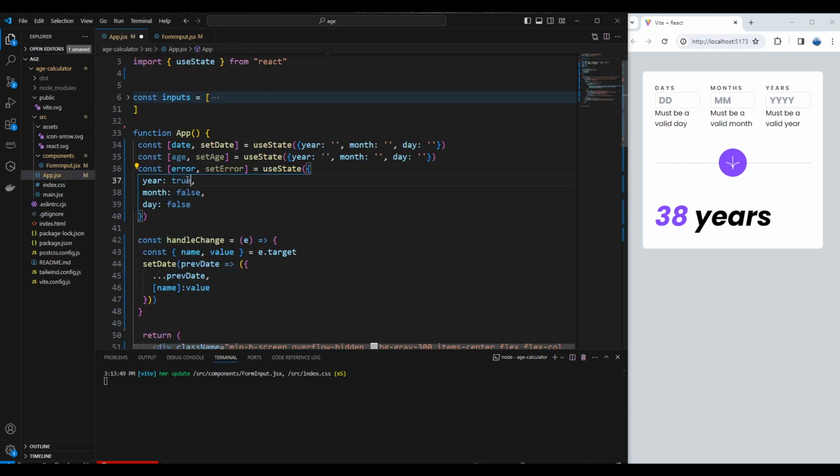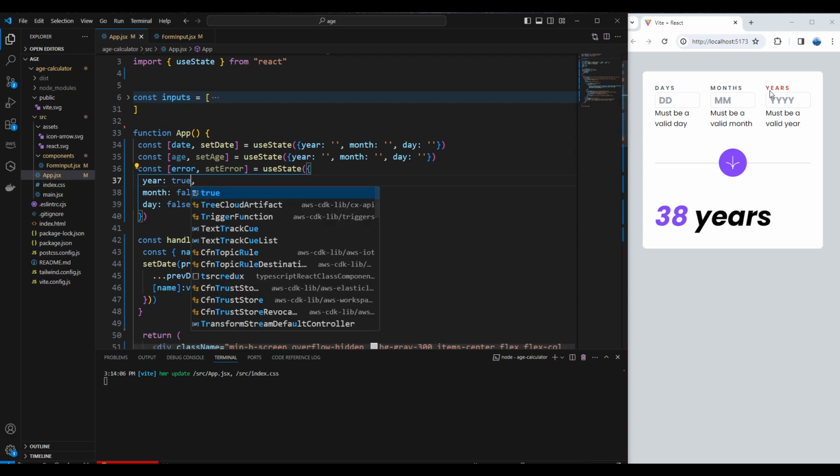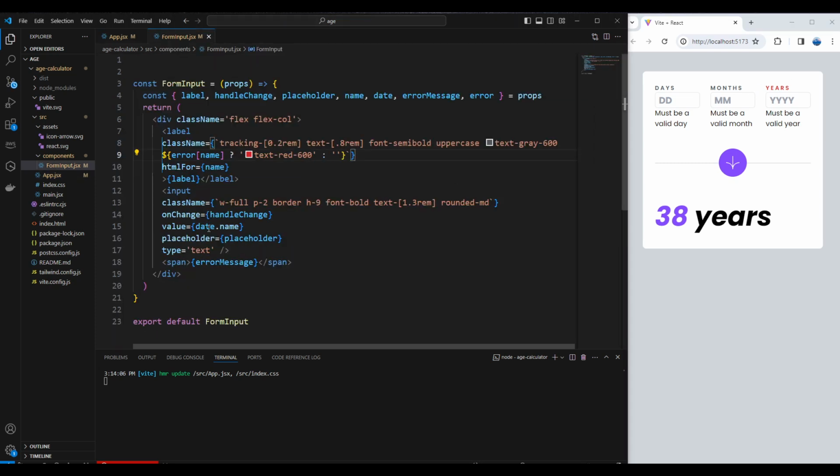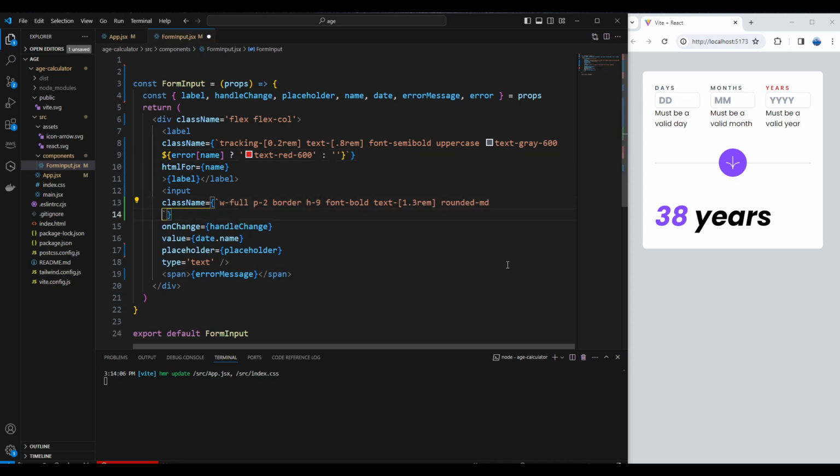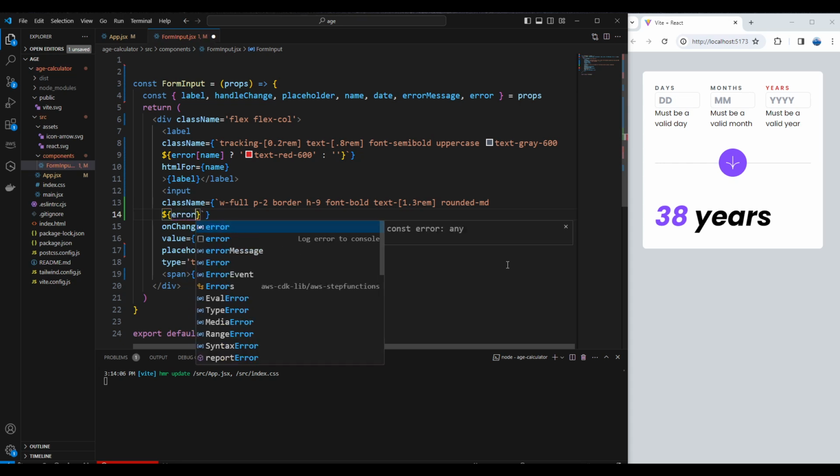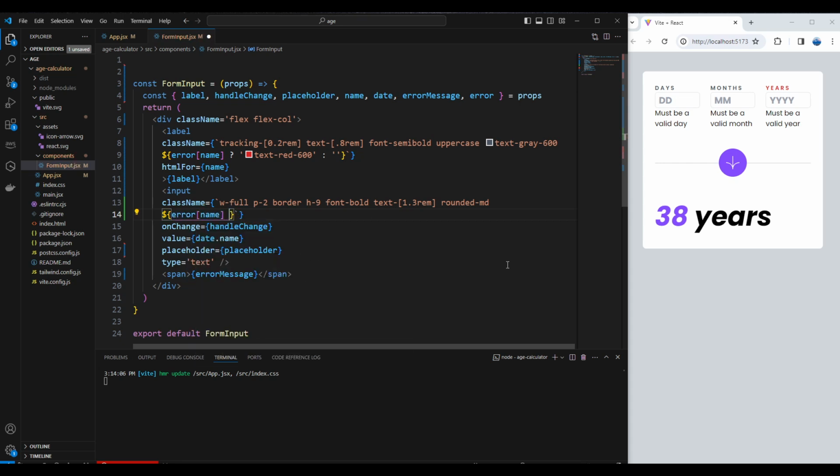So let's set the error to true, for example year. So our label of year is red. Let's do the same for the input. In case of the error, we will set border red to 600. So our border will become red.